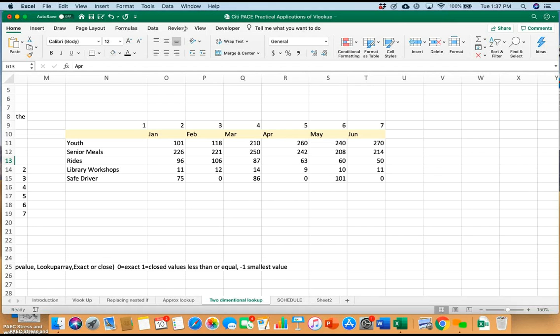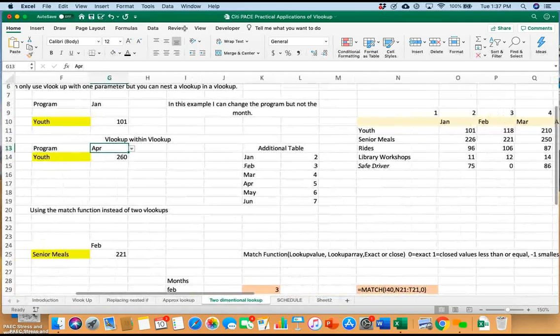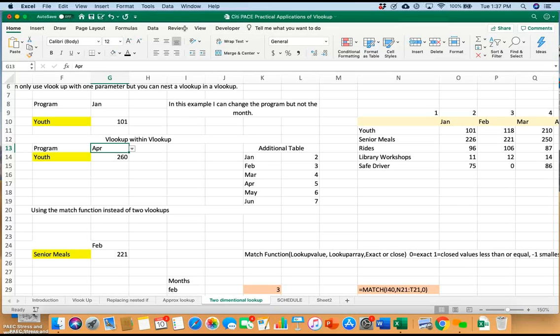And if you think about it, a lot of spreadsheets are not like this. If it was a question of prices and things, that would probably not fit this. But if you're doing anything like budget analysis or even a salary schedule, you usually have a row and a column. So two-dimensional lookups are really a cool idea. Again, I don't want to overwhelm you here, but anybody have any questions on that? Or do you want me to do it again? Or do you want to see anything? I know I gave you the template, so you can certainly play with it. But I want to make sure that you understand the basic idea. Okay?